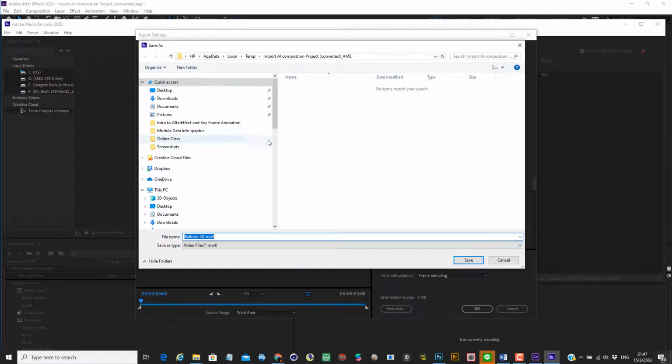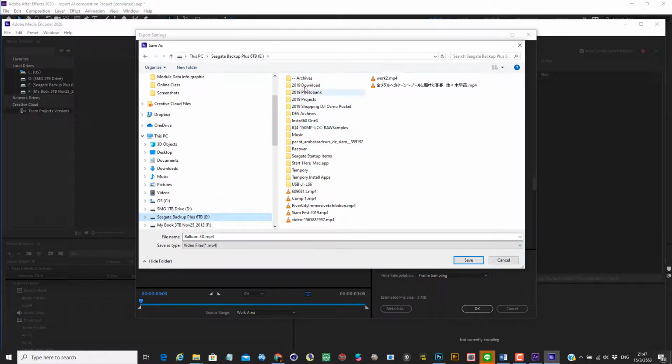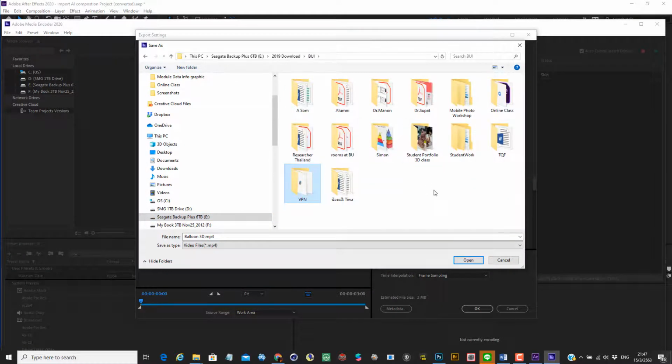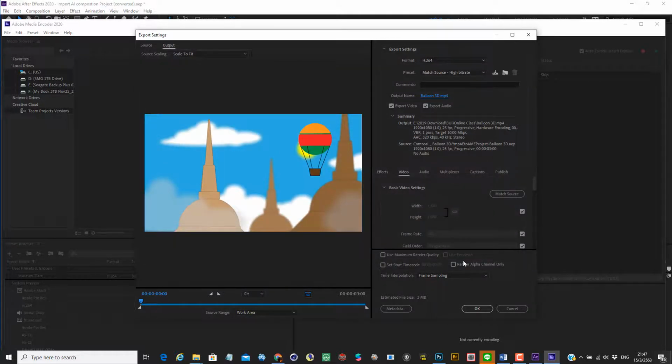Normally it goes to application data and the temp folder. But in this case, I'm going to select my particular folder where I'm working and where the project file is, which is in the online classes folder, right here. So I'm going to export at the high bitrate, at 3 MB.